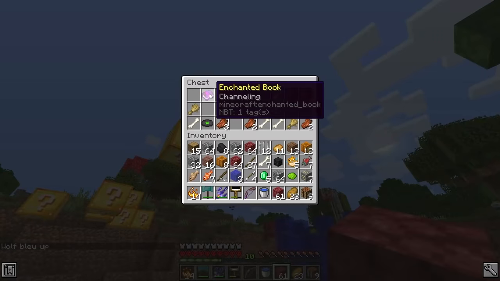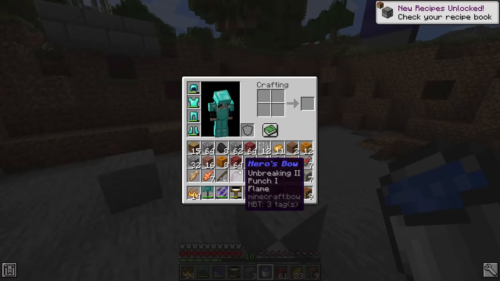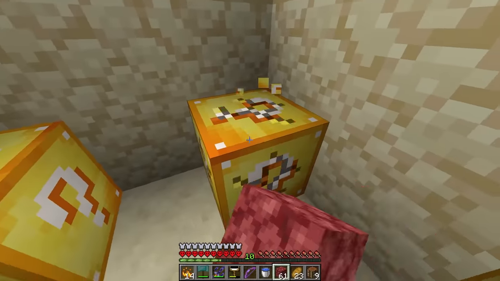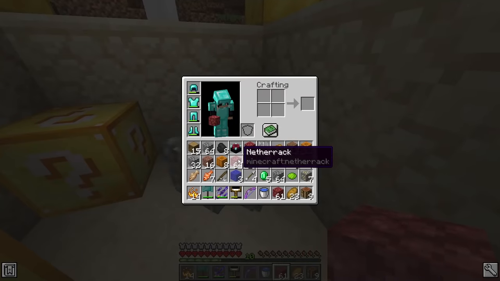So far, no Eyes of Ender. We got a Sharpness book. Oh, a bow we got too. Oh, Punch 1, Flame 1 hero's bow. Not bad. What we need still, though, are those eyes. Or maybe some end portal frames would be nice.